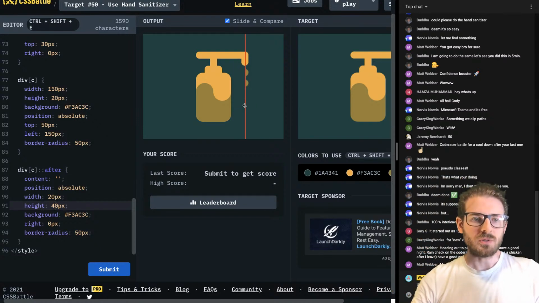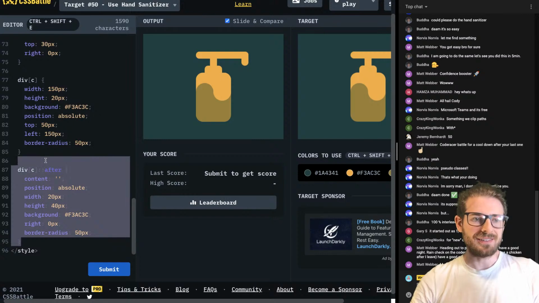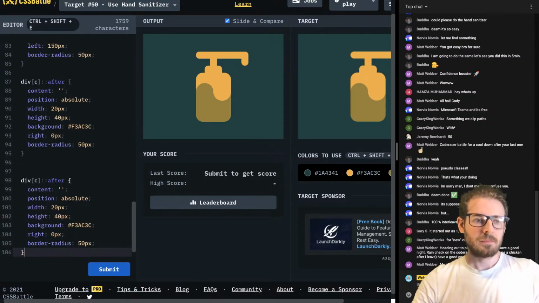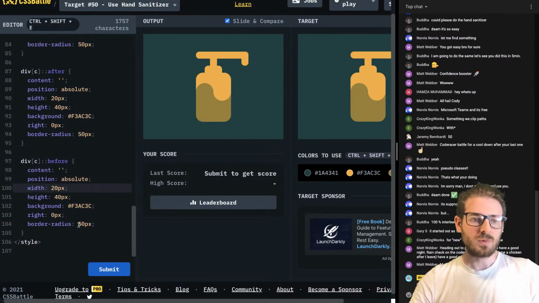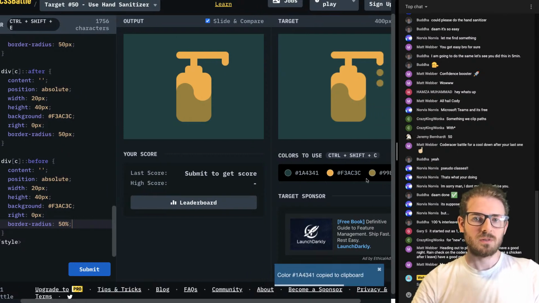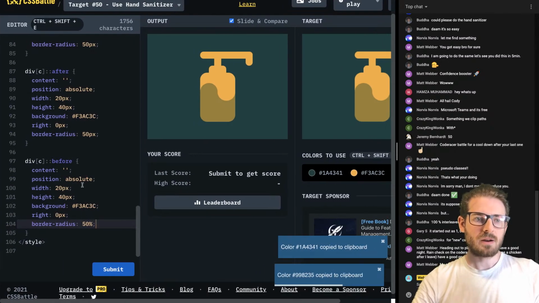I'm so close to finishing this one. All right, let's do another pseudo selector. We'll do it before. Okay, so we want to make this one a perfect circle this time, so we could do some percentages. Change the background to that.